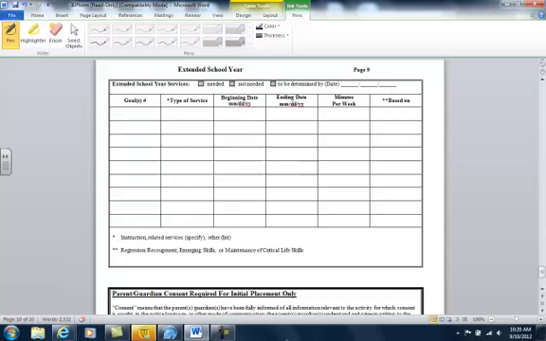So it could look like that, or it could be instruction at the school where a special educator is actually hired during the summer and they do it that way. So that's what extended school year is, and it only has to be filled out in depth for those who qualify. Otherwise you put not needed and you're done with that page.